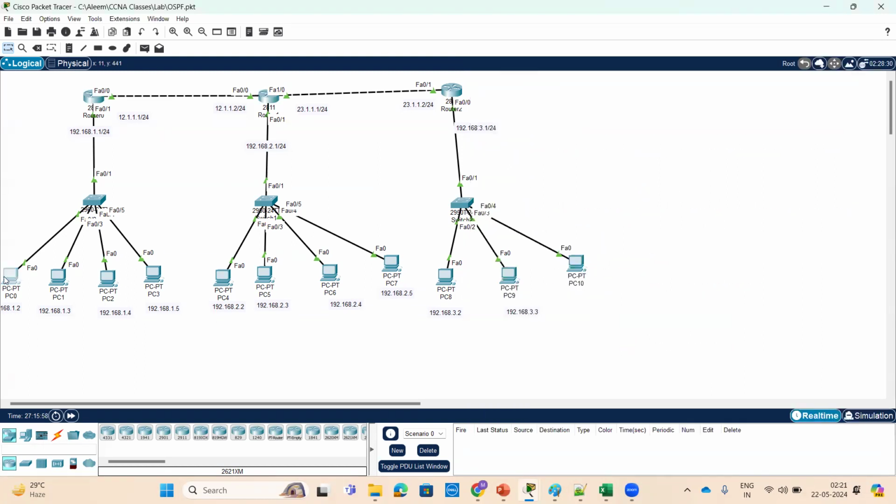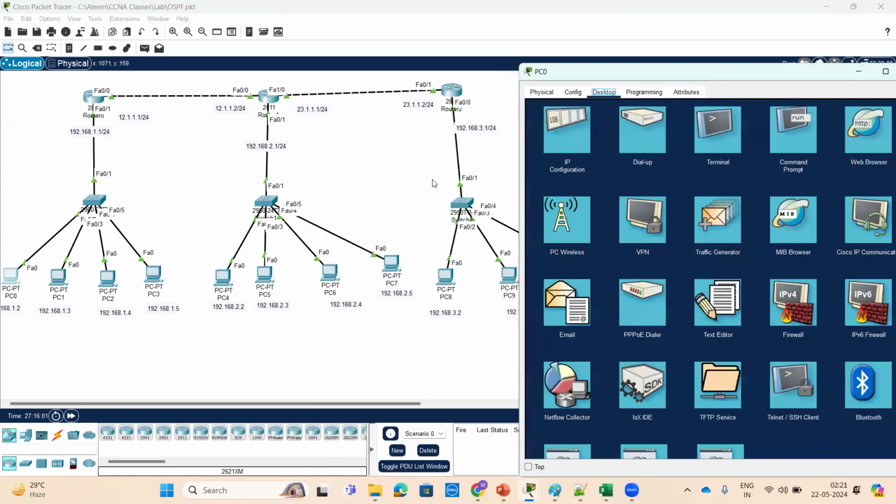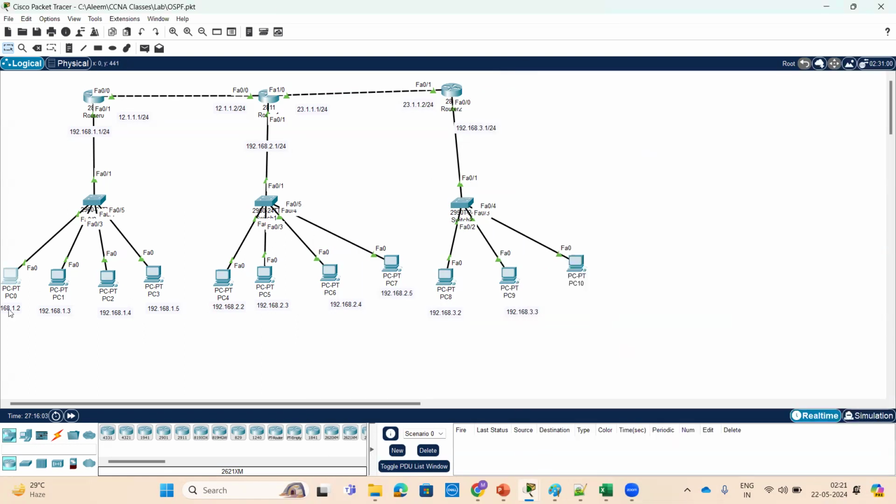So I could not ping from this host to this host. That is the reason I did this lab. In the last class I was trying to ping from this host to this host, but here I hadn't configured area 10, yet area 10 came, though everything I configured was in area 0 only, in the last session also.